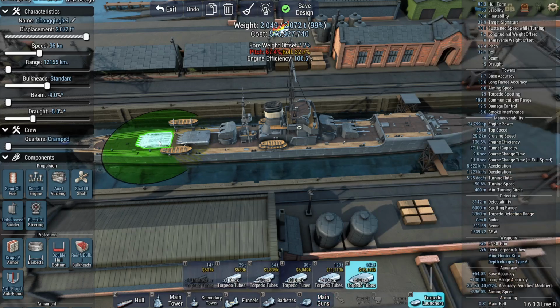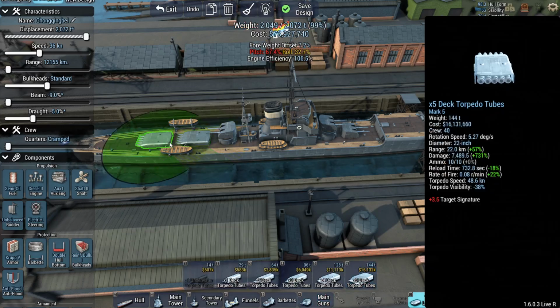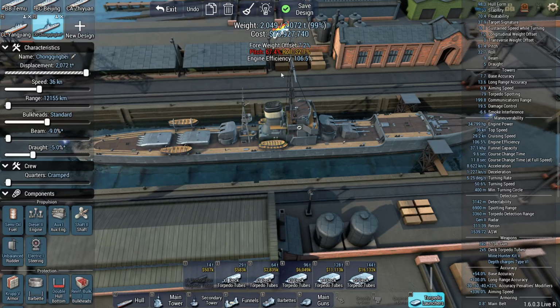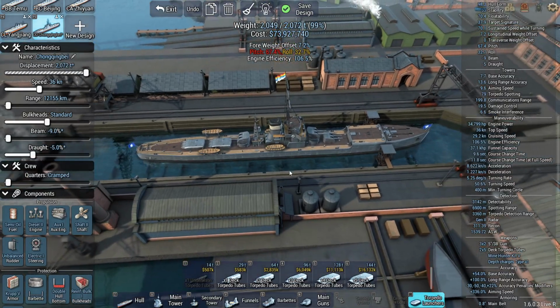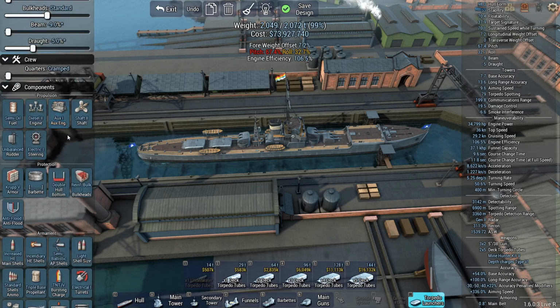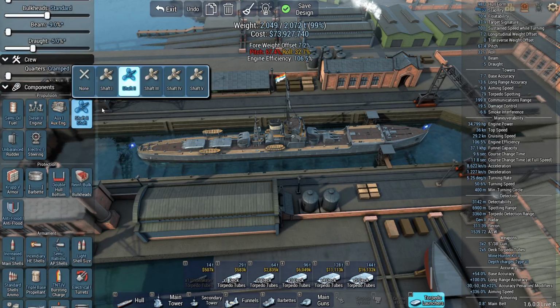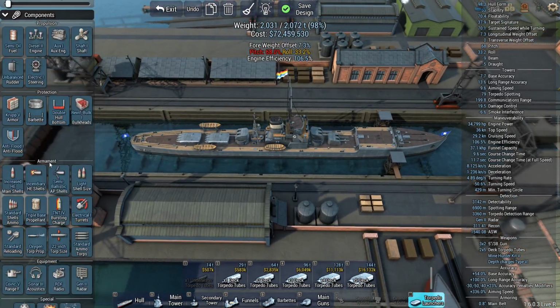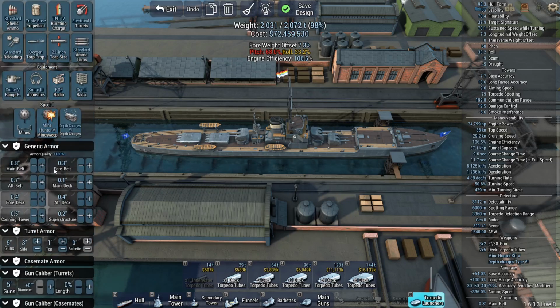Still though, that's 10 22-inch oxygen torpedoes for a very, very, very affordable little DD. 74 million a pop. That is not much at all. In fact, I can make it even cheaper.